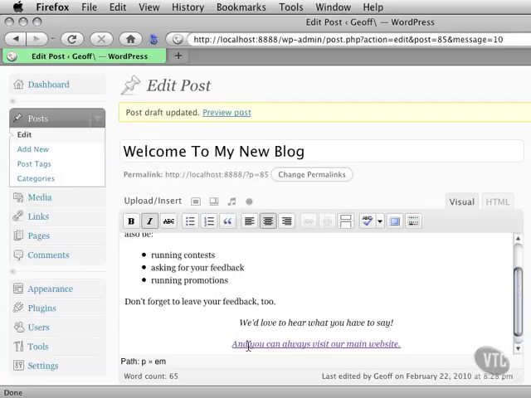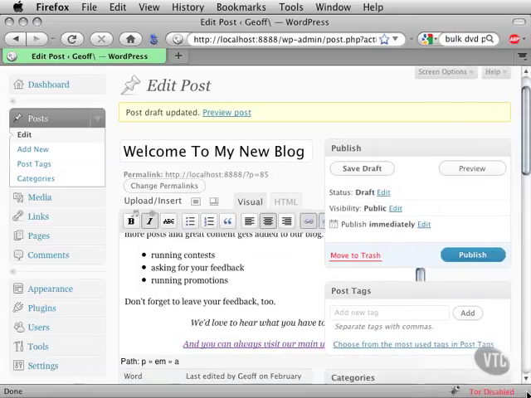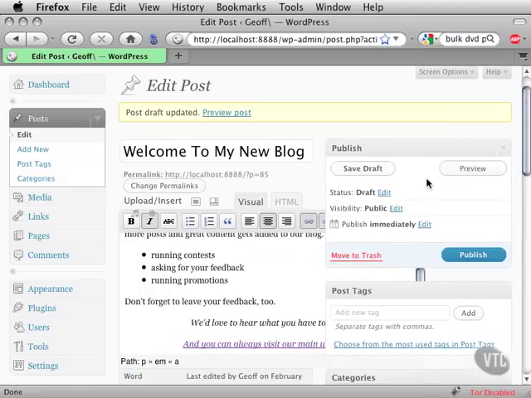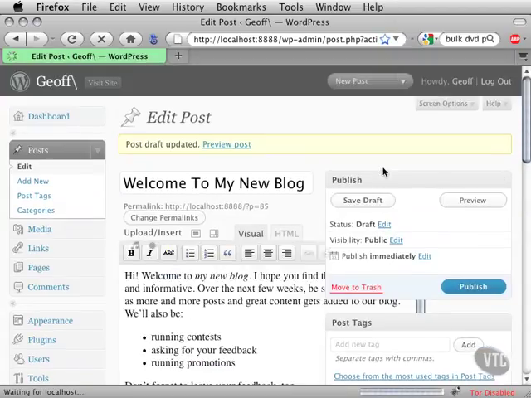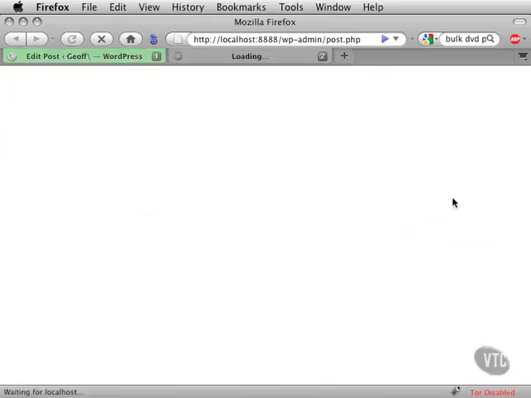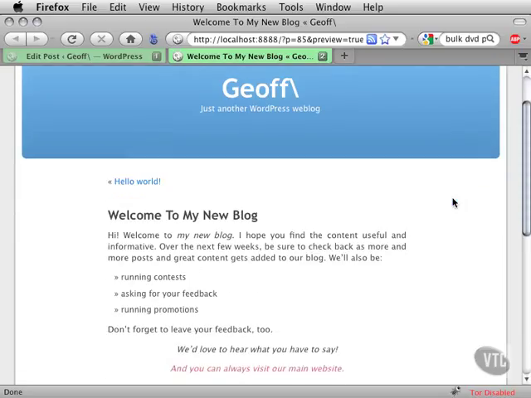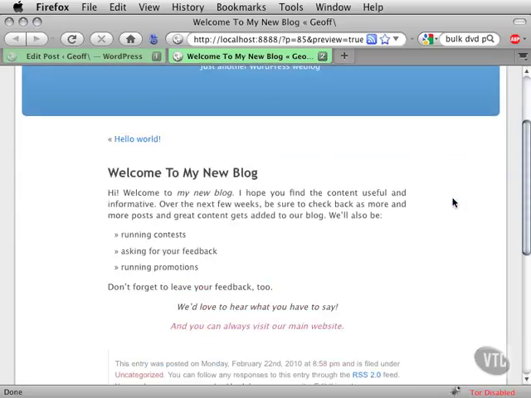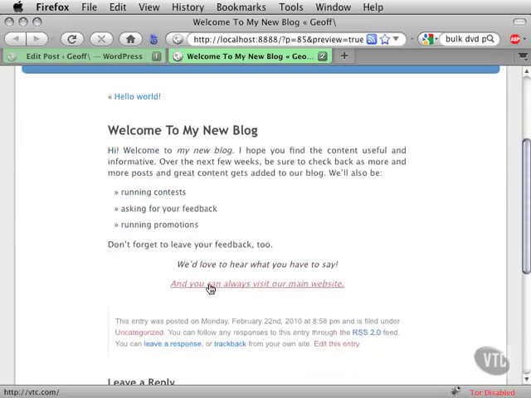Okay, wonderful. Now there's our hyperlink inside our post. I'm sure you're anxious to try this out here. So what I'm going to do is I'm just going to collapse down my browser here a little bit. Let's make sure to save our draft. Whenever we make changes to our post, make sure you save your post by clicking on Save Draft. And then I'll click on the preview button there over in the top right corner. Okay, there's our draft post. Again, it's not a live post. And there's our hyperlink right there.